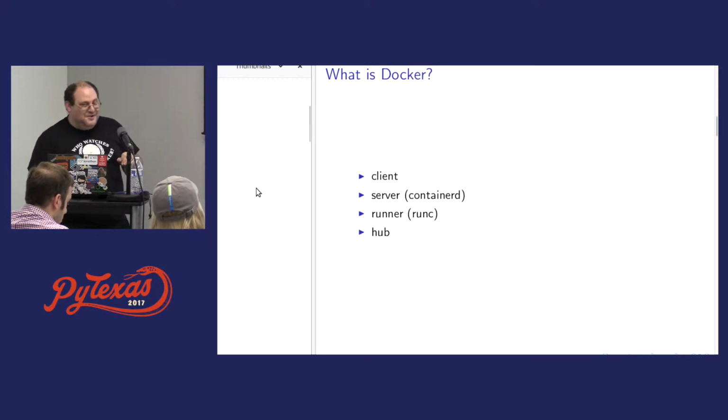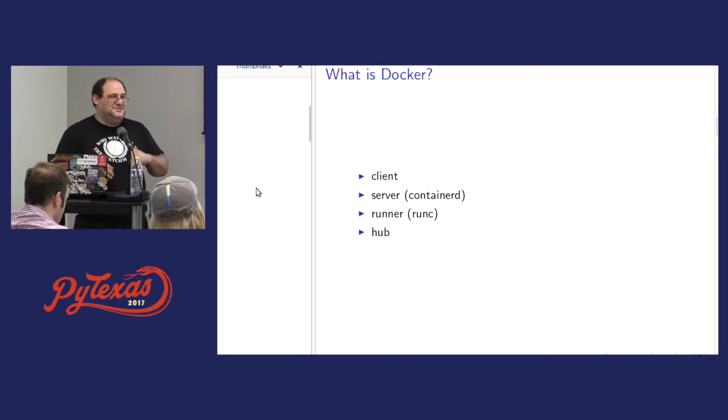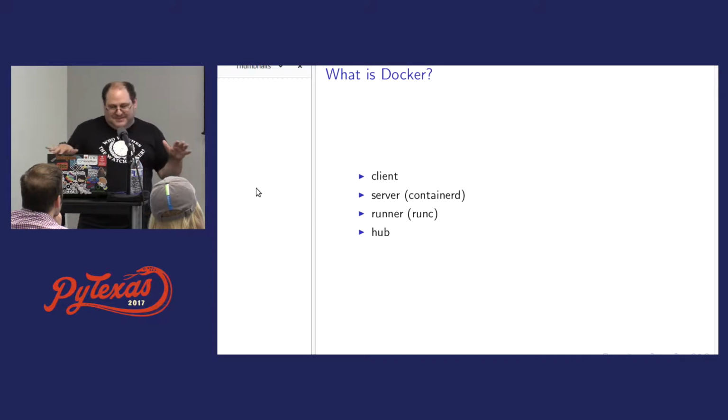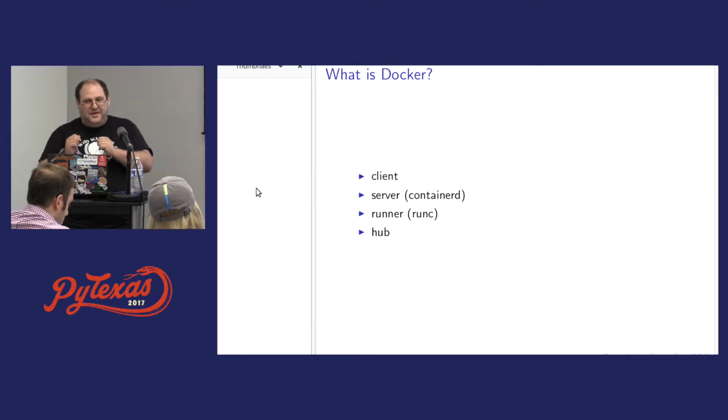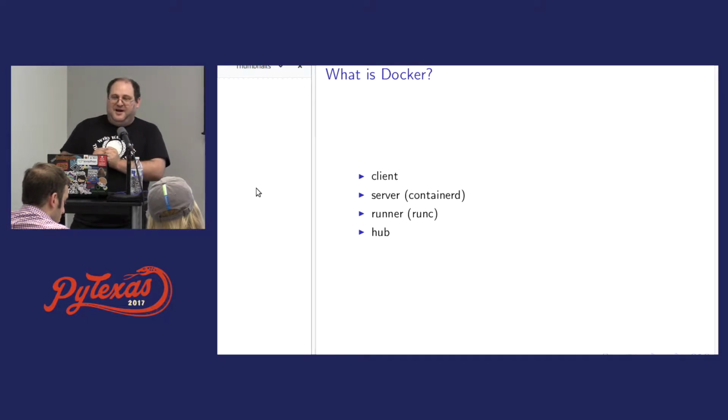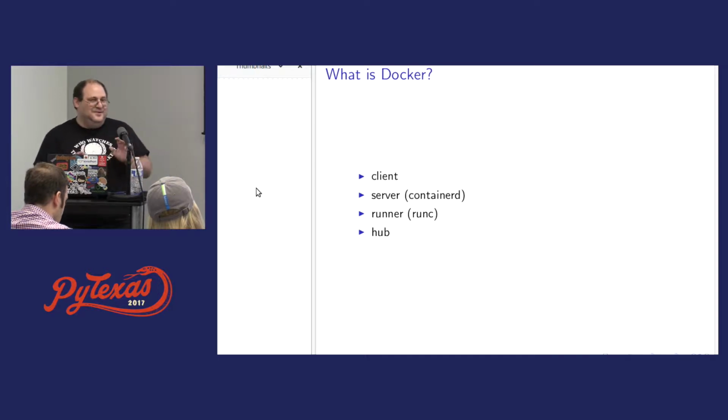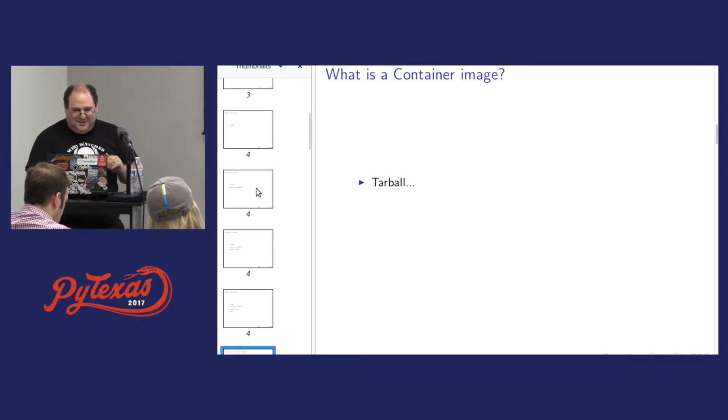And then there's also Docker Hub, which is where you put your container images if you're happy with them and you want to share them with other people. That's also a totally separate thing. In general, you can use any registry, but Docker Hub has special support in the client, meaning if you don't specify a registry, Docker Hub is the default registry of the Docker client. So hopefully that covers the Docker stuff.